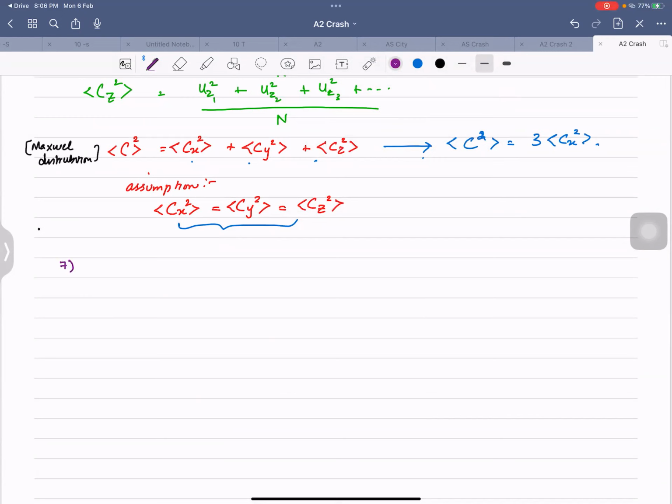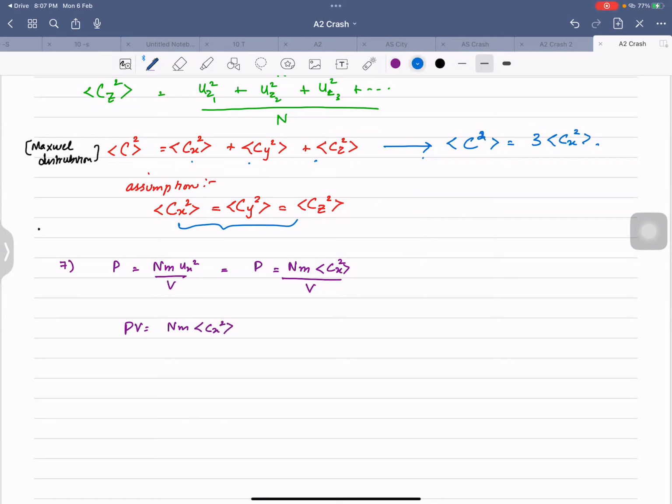according to our previous one, in one direction, we learned that P is equal to Nm ux square over V. This was the pressure. Now, ux was just for one particle in one direction, but if you're talking about the x speed of all particles, we can write it as P equals Nm Cx whole square. So this is the mean square speed of all particles in the x direction. Now, I'm going to multiply V on the other side.